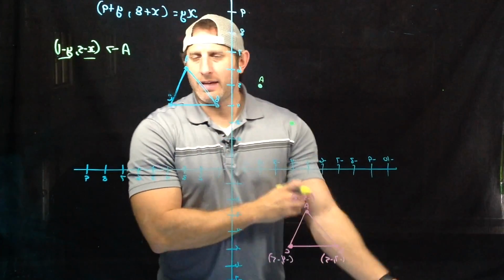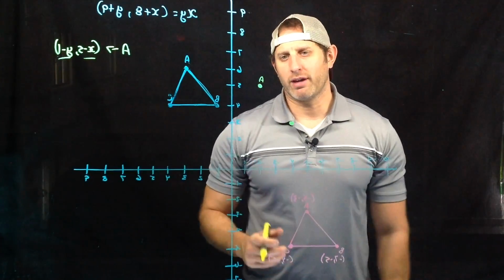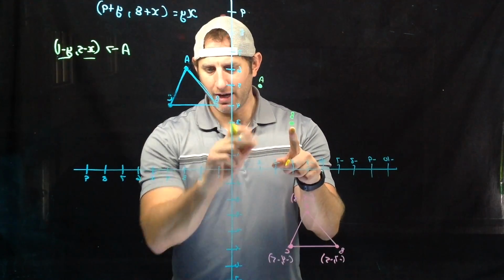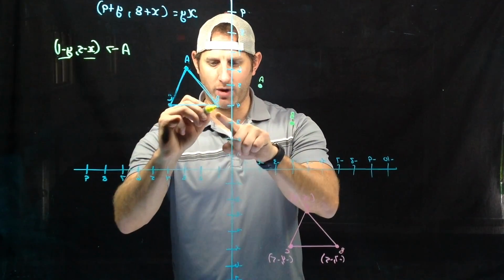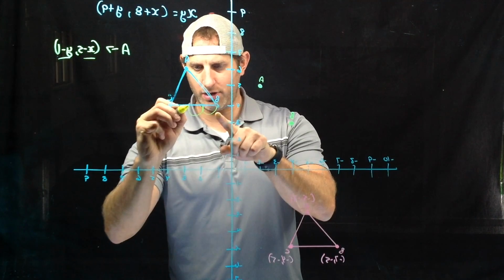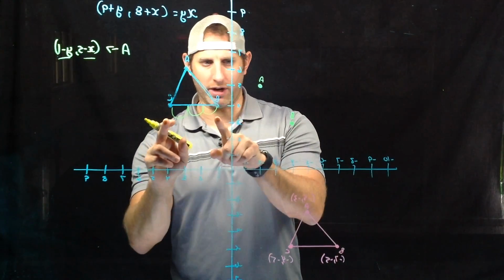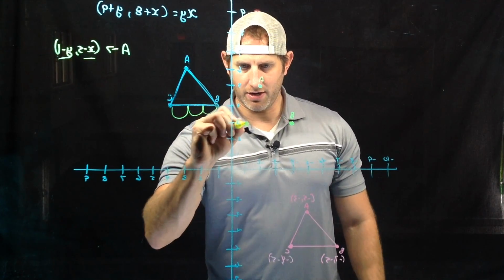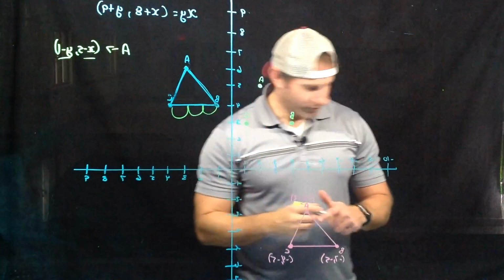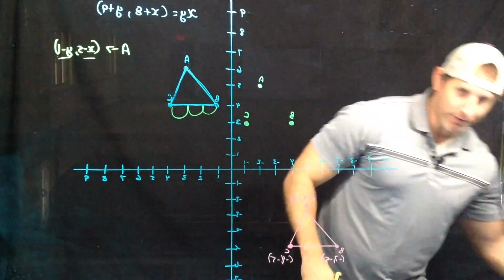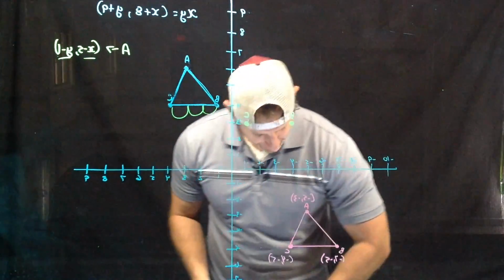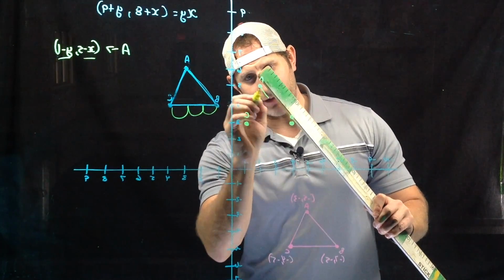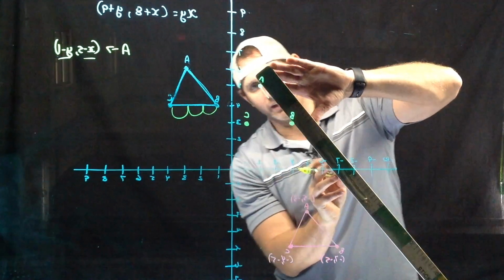And then if we take a look at C, do we really need to measure C if we think about it? Because if you take a look here, we know that B and C are on the same axis. And if we take a look at the number of spaces in between here, we were at 1 jump, 2 jumps, 3 jumps, from 1 to 4 here. Isn't it possible for me to just go 1 jump, 2 jumps, 3 jumps, and put my C right there? It absolutely is. So once you've translated a couple of the points, if you can make the shape fit, or make the shape kind of based on what you have, you don't necessarily need to show the math for the rest of it. This is a little bit more difficult doing this vertically.